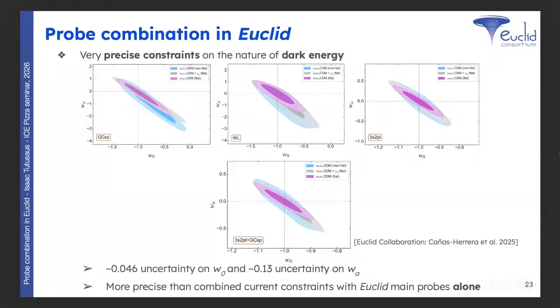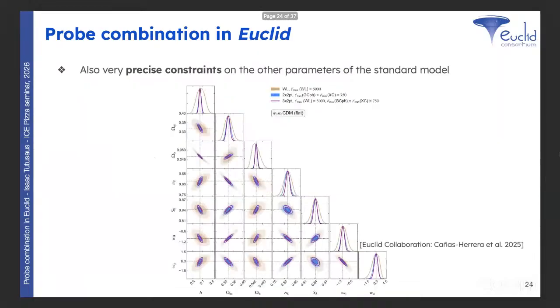Meaning, just with spectroscopic galaxy clustering and 3 times 2, these constraints are smaller than the ones I showed you before, combining DESI with CMB, with Pantheon, with all the stage 3 galaxy surveys. Now imagine once we combine these with CMB and supernovae, if there is a deviation from -1, and there is something pointing away from a constant for dark energy, definitely we should be able to see that. And I just focused on dark energy my entire talk, but we can also put very nice constraints on all the parameters of the standard model for completeness.